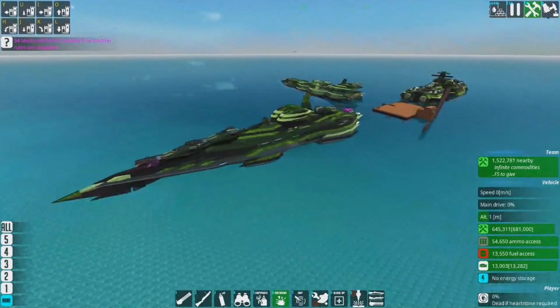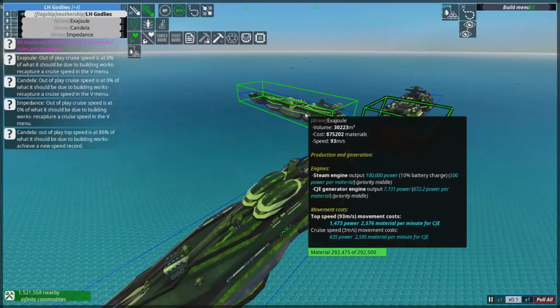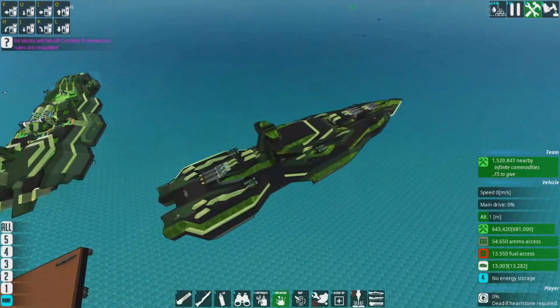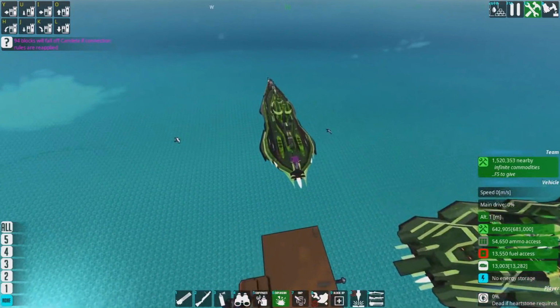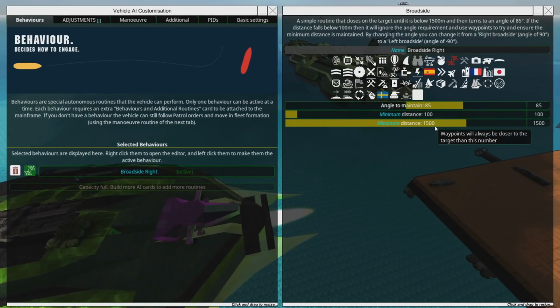The Candela also tends to stay at very long range, so if we go here, circle at a distance, the combat distance is 3,000 meters, which is really obnoxious. The Candela, I have to say, even though it's not the biggest and most expensive of these 3 craft, the Exojoule is actually the cheapest one, followed by the Candela, and then the Impedance, I think, is the Lightning Hood's godly craft. Although, to be perfectly honest, fighting this doesn't feel much different than fighting the other two. The Candela is the fastest and stays at the longest range. So if you look at the Exojoule, its combat distance is almost half of that. So it stays at 1,750 meters, and the Impedance stays at 1,500 meters.